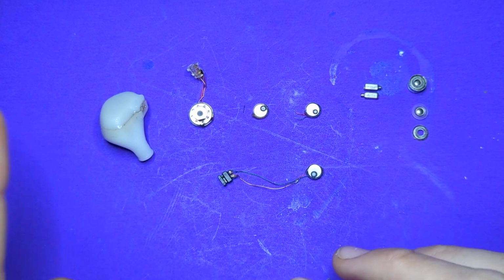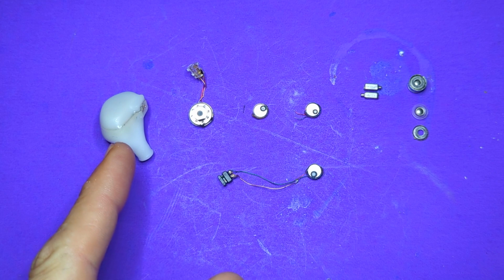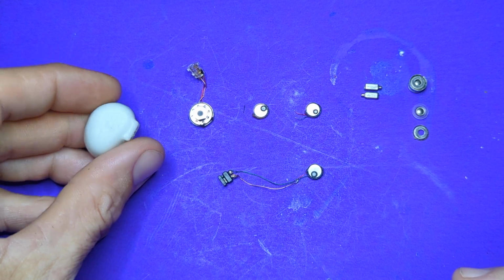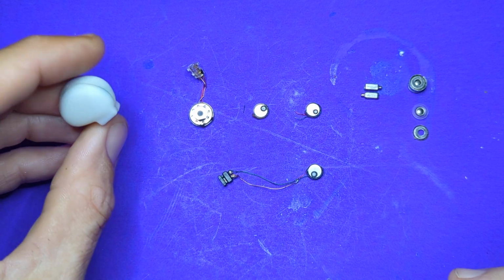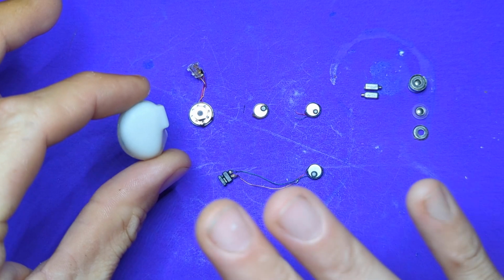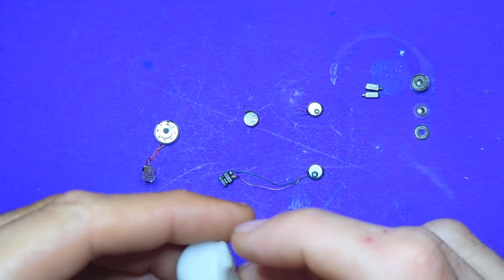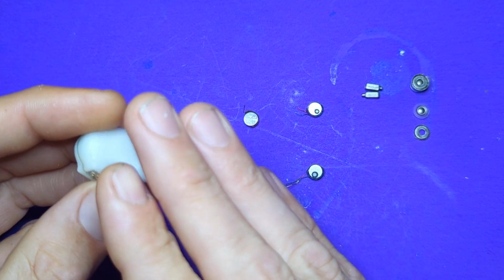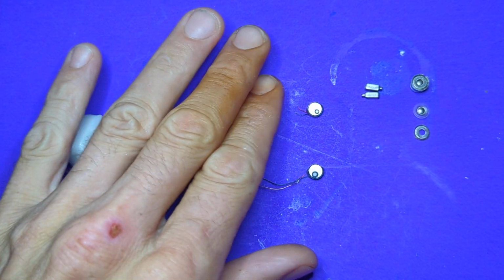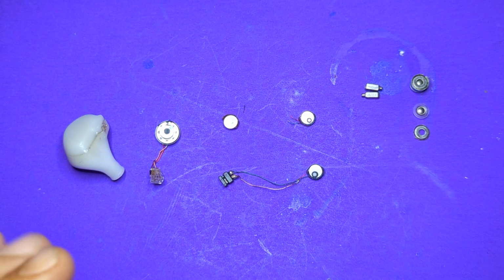So kind of teased it, I don't know, a couple of weeks ago in one of my community posts. But today we are going to look at not a prototype of the Celeste Phoenix-call IEM. This is a prototype that they sent to me for evaluation. This is not a final unit, so just keep that in mind. The internals are much different because it's a prototype. It's very raw. The shell's raw. It's not anything like the final version. The tuning has changed since this prototype, so just keep that in mind.